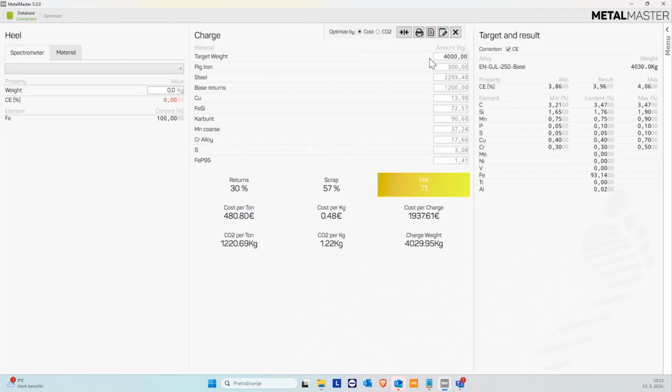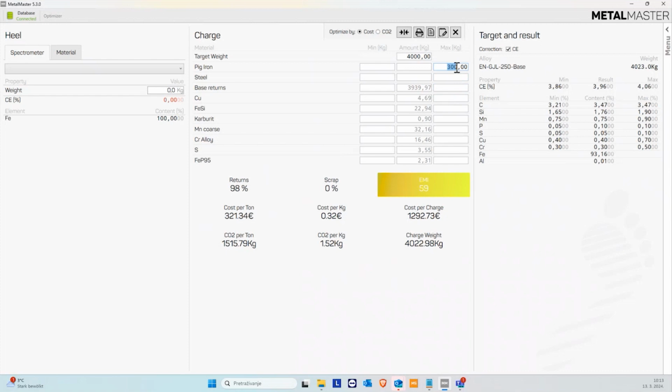Besides that, I will also show you here what I mentioned in the materials menu. So basically you can put here, you can delete those limits. And if we do that, you will see that it will go into the different optimization.